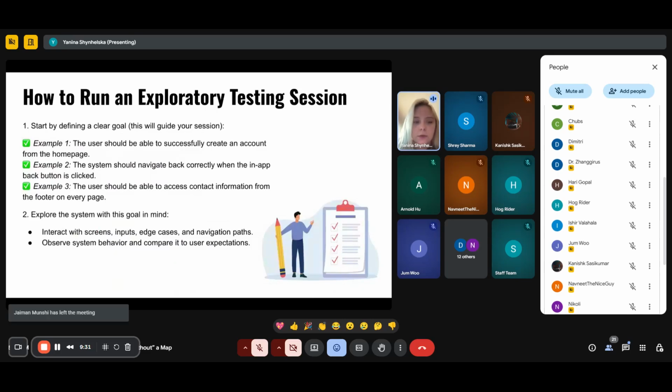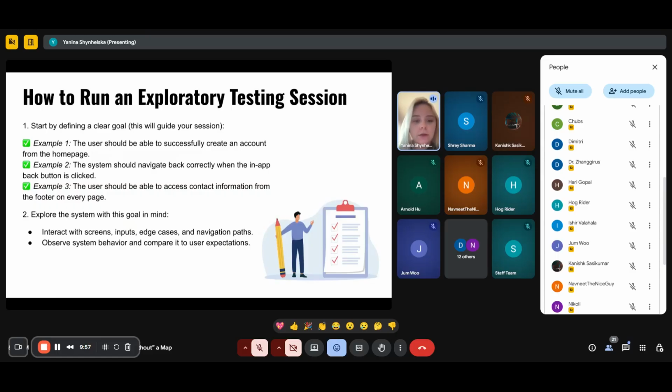And you might ask how to run this exploratory testing, because maybe it is not clear and you need an example. For example, we have some stages. Stage 1: you should define the goal. I have written here some goals that you can have.